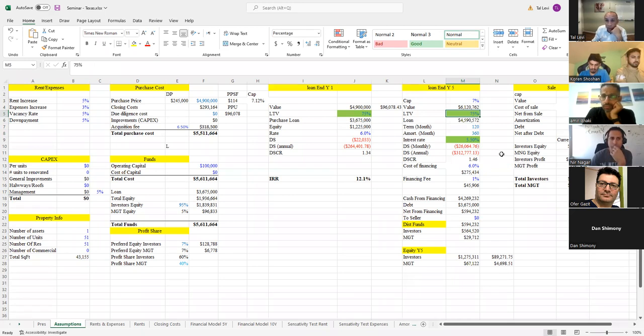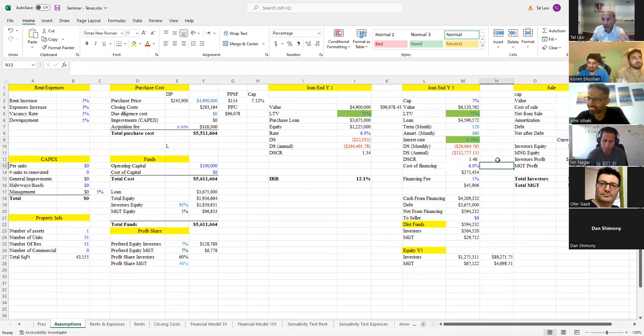Again, I punched in 75% LTV, which gives me a loan of $4.5 million. It's a 10-year loan with an amortization calculation of 30 years. If I'm going over things that I'm assuming you guys know, and if I'm wrong here, just let me know. Now, we expect the interest rate to go down in 5 years, so I'm making an assumption here. If you ask me if I know 100% sure what's going to happen 5 years from now, the answer is no. But you need to try to make an assumption. So I'm saying, if I'm getting 5.5% today, which is a relatively high interest rate environment, I can assume that 5 years down the road, at least I'm going to get the same. So I put 5.5%, but again, it's an assumption. You try to make a smart assumption, but it's an assumption, okay?